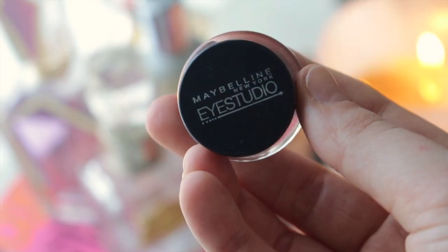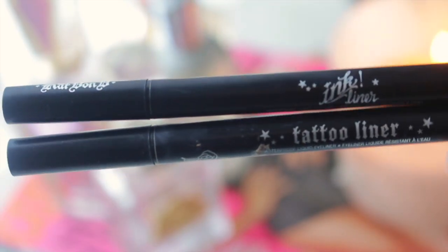Next, let's talk about eyeliners. The first is the Maybelline Eye Studio Gel Liner, which retails for $10 — super inexpensive. It's really easy to use, not drying, and smudge-proof. It's quite black — I wish it were a little bit blacker, but it's actually blacker than some higher-end gel liners I've used. Definitely my favorite gel liner for the year. The other eyeliners I loved are the Kat Von D Tattoo Liner and Ink Liner, both retailing for $25. The Ink Liner is a little bit darker, but I like the Tattoo Liner's brush a little bit better — it's a bit easier to use. They stay on all day with no smudging.